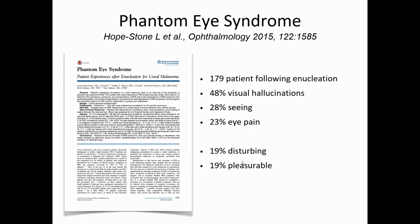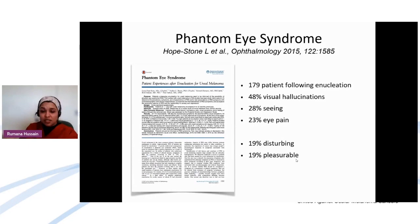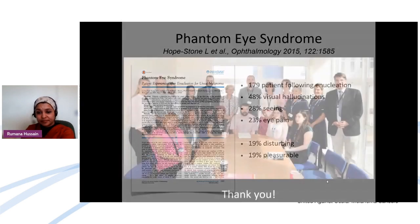And so the brain kind of interprets all these random messages from the nerve that isn't connected to an eye anymore as patterns and shapes. And once patients know that that's the reason, they feel a lot happier about it. And actually these visual hallucinations, we call them, but they're not really hallucinations, are usually quite nice. You sometimes get like floral patterns and things. Once you know that it's not because you're going mad, I think they're actually quite nice usually.